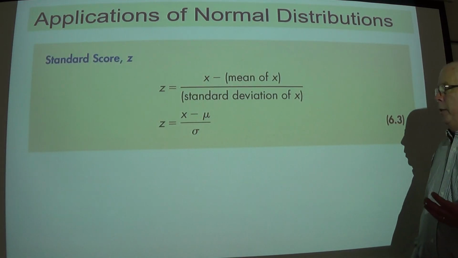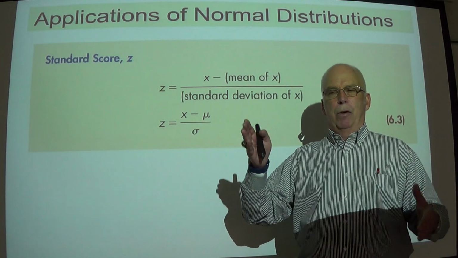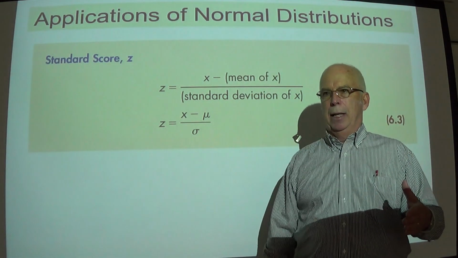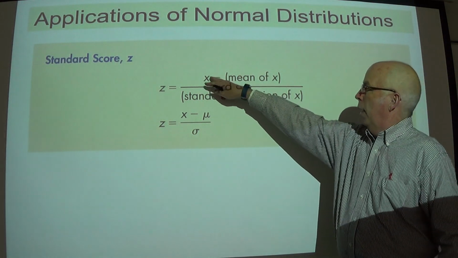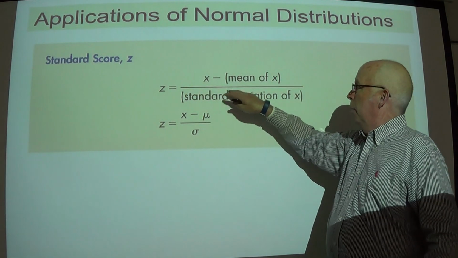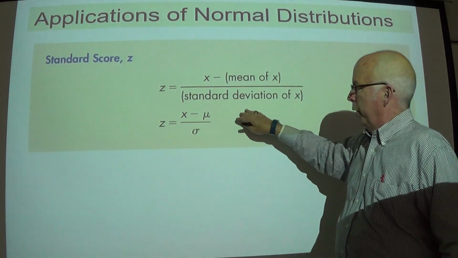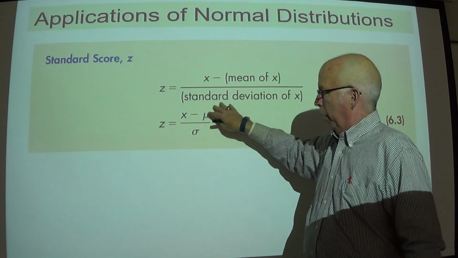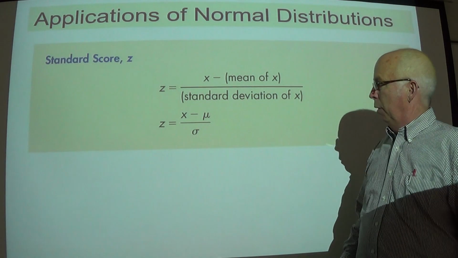And if you remember, z-score is how many standard deviations you are from the mean, which cuts that curve right down the middle with half the data on the left and half the data on the right. So it's x, being any value of your data, minus the mean of that data, over the standard deviation. So here's the written out formula. Here's the more precise formula using the symbology, which you should be familiar with by now.